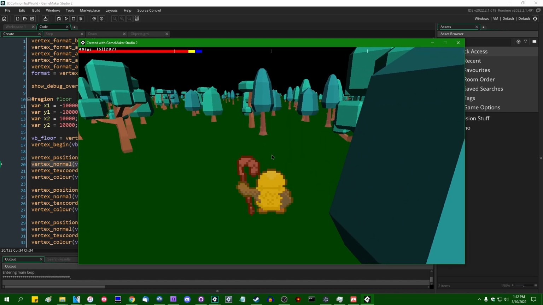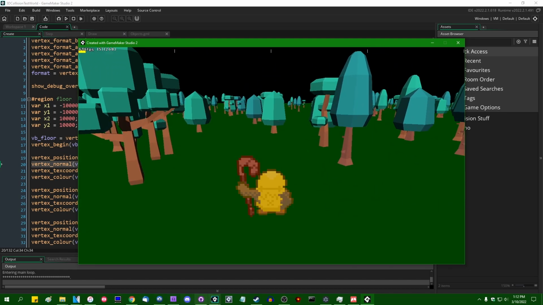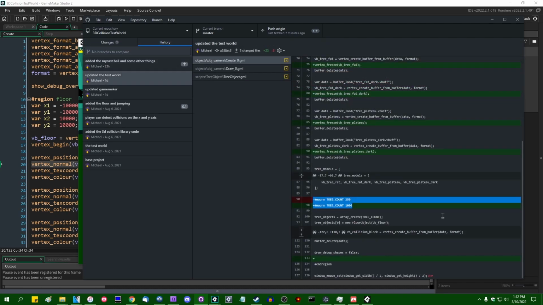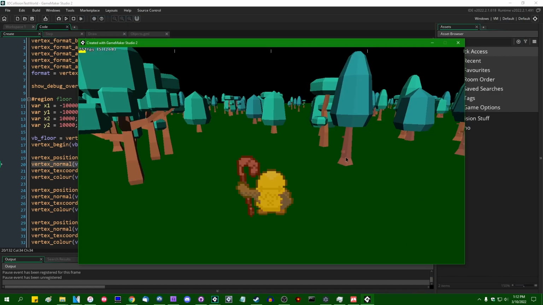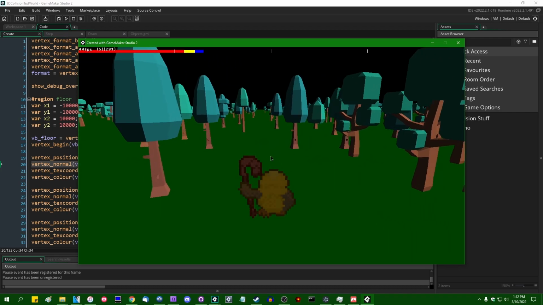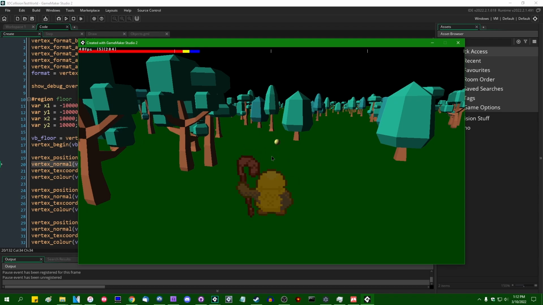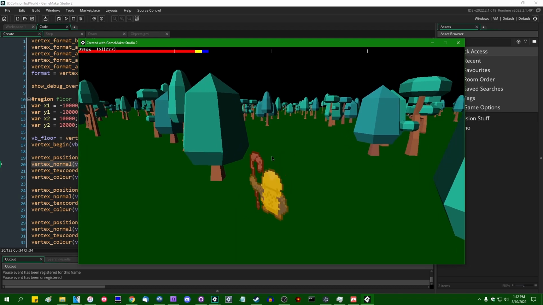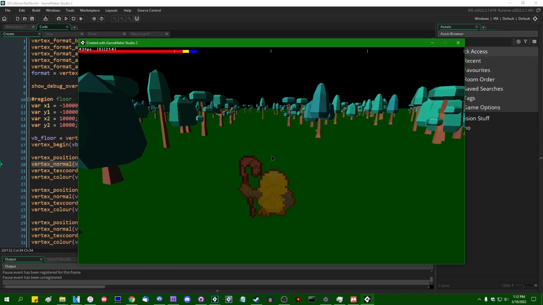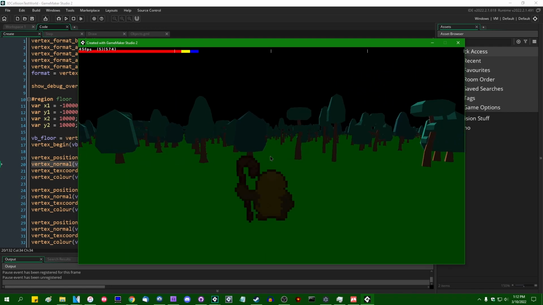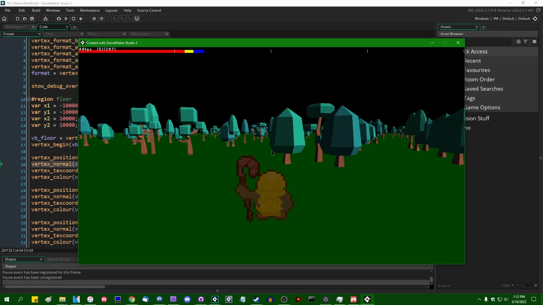I've made a few changes. One is that instead of 250 test tree objects in this 3D world, there's now 1,000, and that is much more computationally expensive than it was last we left off. Also, I've added a little raycast ball: when you click the left mouse button, it flies off into the distance. That is going to be used for testing raycasts soon enough. Right now it doesn't do anything.